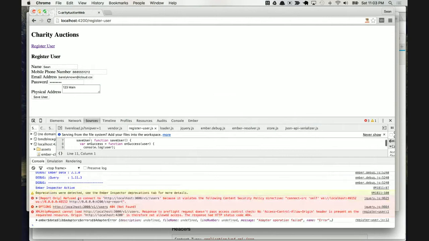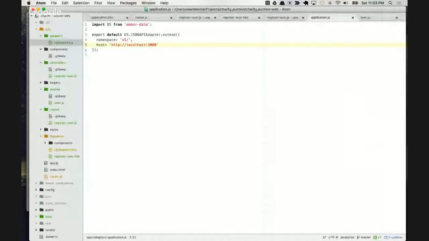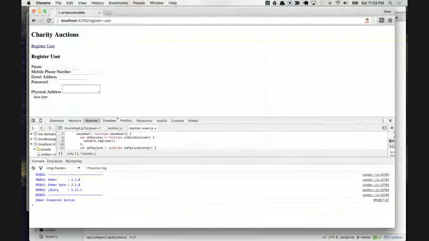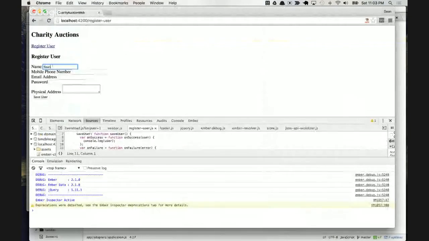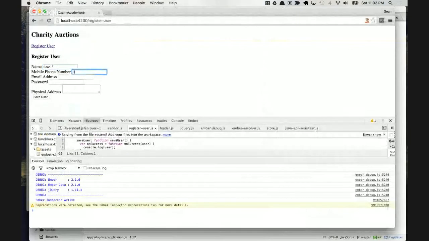So different errors, which is always good news. So you see I've got this extra slash in, so that's just me adding this when I didn't need to, so we're going to get rid of that. And then there was a, well, we'll see what that other error was, which is still going to be there.